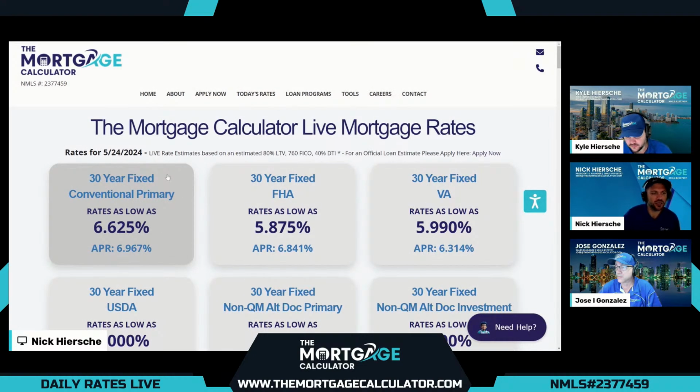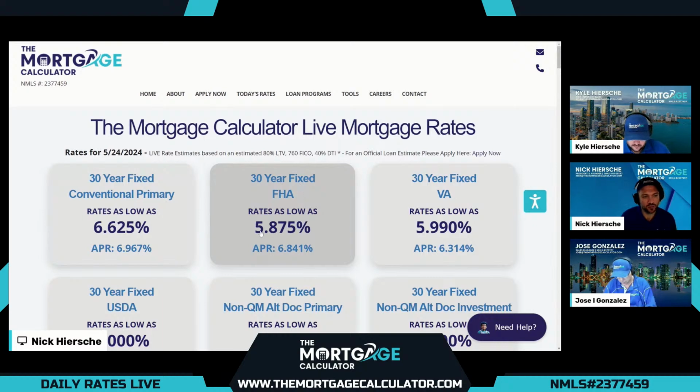Now, if for any reason our customer doesn't qualify for a conventional option, the next option we want to compare is an FHA. FHA allows a little more leniency on credit issues, as well as a much higher debt to income ratio. But we'll keep everything identical for the scenario, so we're comparing across the programs. Rates for the same scenario on FHA come in at 5.875 and a final APR of 6.841. When we compare the APRs across the programs, FHA could be a touch cheaper if our customer qualifies for both. And if our customer needs to use FHA, definitely a great option.